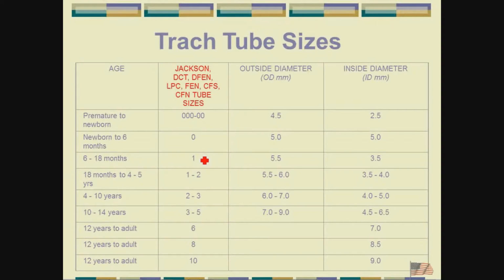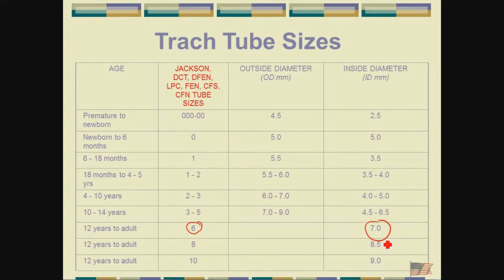This is some of the various sizes. I don't expect you to know these, but you can see that they're actually sizing down to neonatal sizes, and then when they get down below 1, they go 0, 00, 000, etc. But you can see that the size that is present, say a size 6, has an inner diameter of 7 millimeters. And I believe that's for the Shiley. I think it varies for the Portex and the Bivona. So you got to physically look at the box that comes in to tell. But that's the downsize tube.